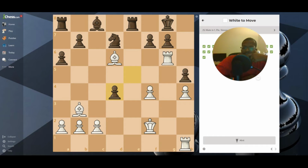This is interesting. We have this bishop here. I mean, this bishop would love to go here. Of course, this knight is blocking that, so that's not going to happen. And that rook is there, of course, but we have to worry about that knight here. But the way this looks, there's potential for a windmill attack here.